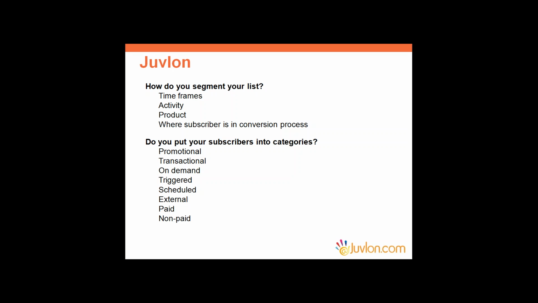Again, while creating the email marketing campaigns, it can be divided into various segments, right? Is it a promotional campaign like I was designing now, right? Diwali hai, Black Friday hai. So I want to give some offers, give some discounts. Is it transactional? What kind of category? Am I looking at somebody to buy? Is my call to action buy now? Or is it something like on-demand service? Is it something related to, I'm scheduling it for a day in future? So paid, not paid. So these are the various categories in which you can segregate your email campaign and put your subscribers into each of these, right? Because once you design the campaign, then you want a subscriber list. Okay, I want these many people who will be willing to buy from me. So I'll use those email marketing lists for these kind of email marketing campaigns.